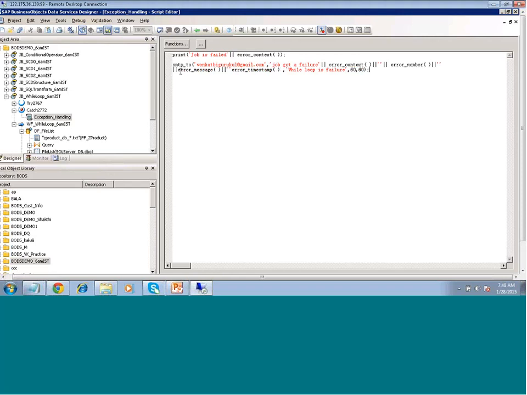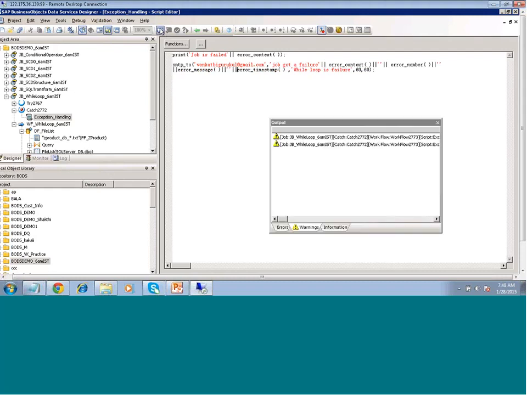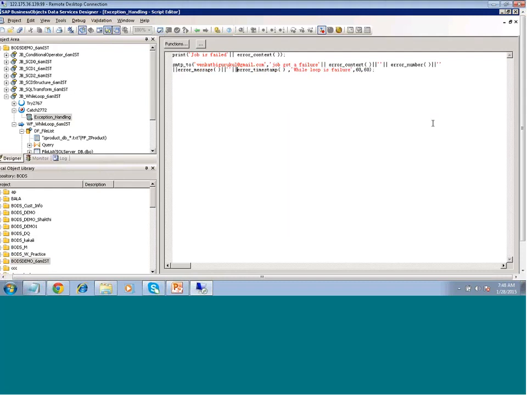Okay. So whenever we are trying to do this on the platform, see here I forgot the concatenation here. Yes. So this is how in the mail you can include the whole thing actually: error message, error context, error timestamp, etc. Can we attach a file, Venkat, here?